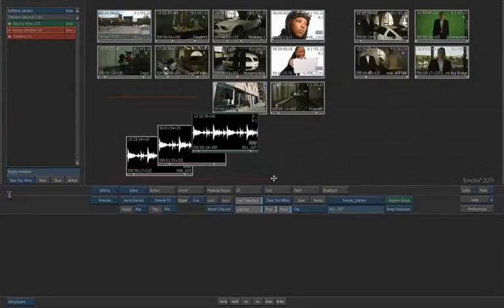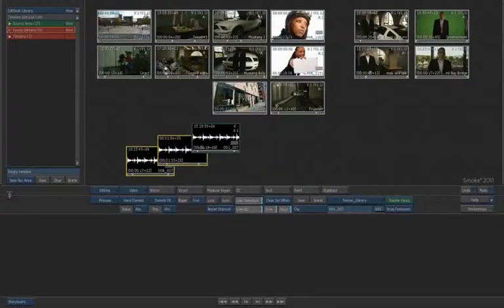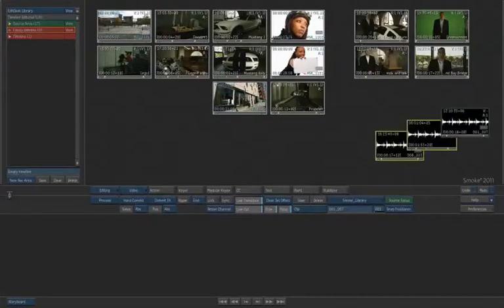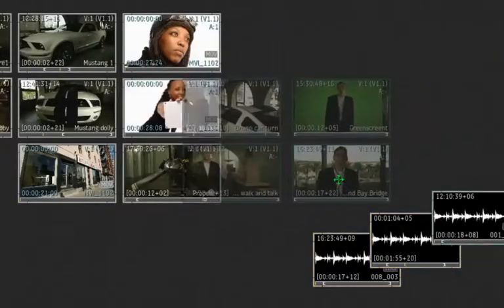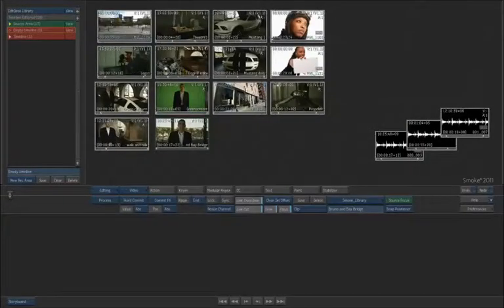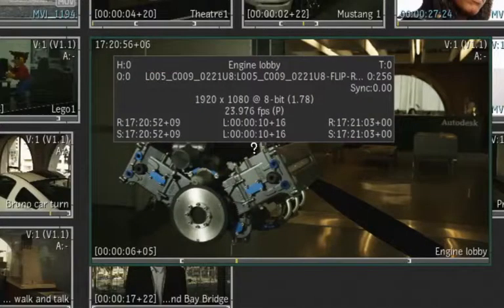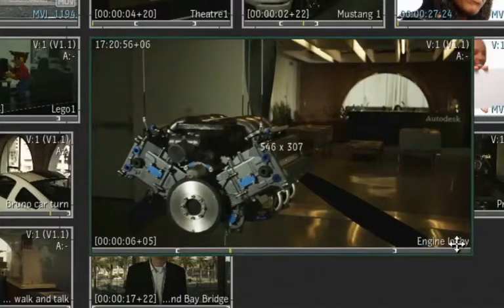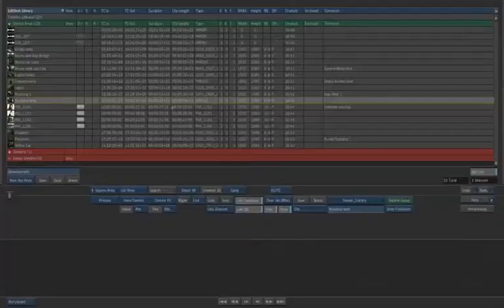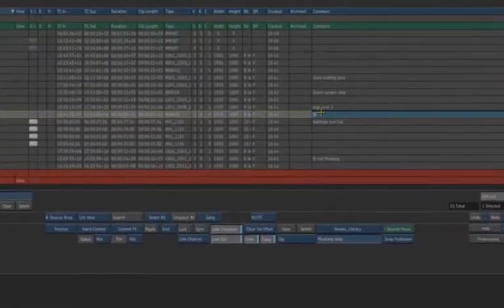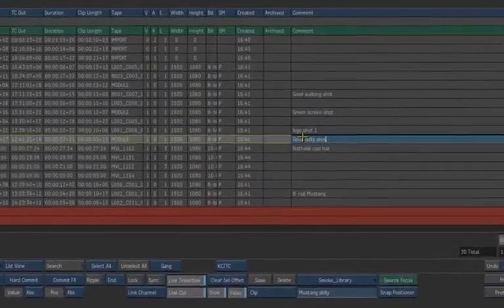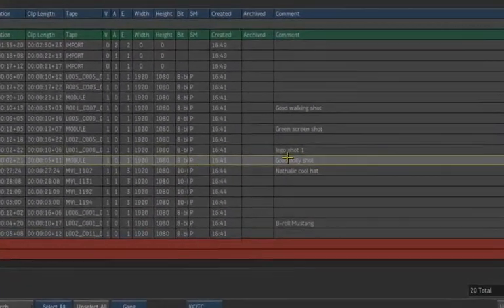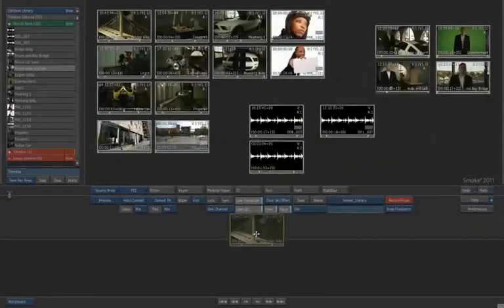Smoke's desktop is a free-form creative space called the source area. Here you can store and organize clips as you plan your edit. If you want to see the specific metadata for any clip, simply hold Alt and click on it. You'll see everything from the source timecode to the original camera reel. If you want a more traditional bin layout, simply expand the Edit Desk library, and you'll have access to the full information for each clip.